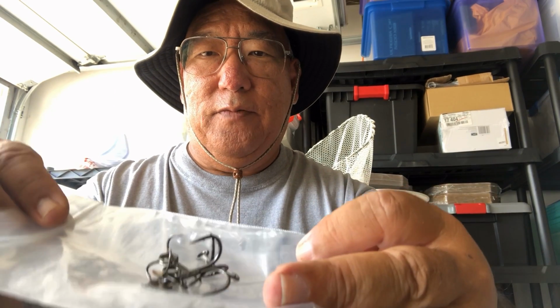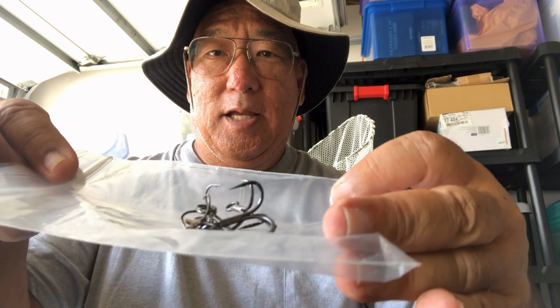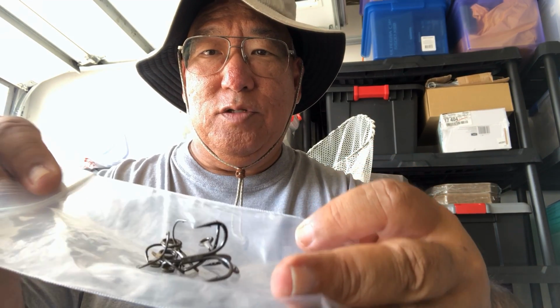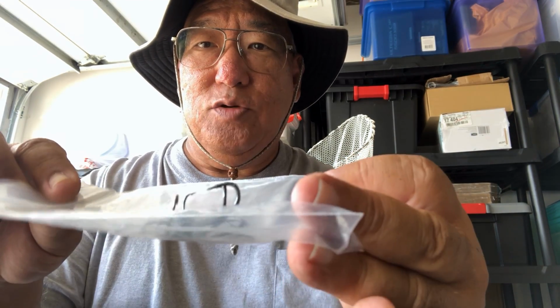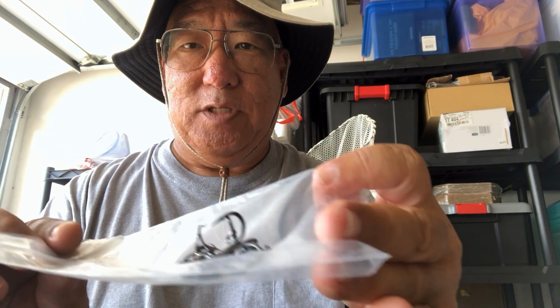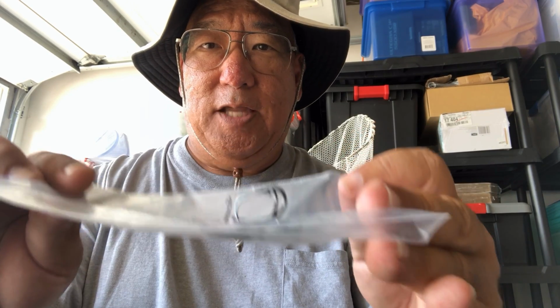So right here is my graveyard of treble hooks and split rings. I took off the old ones. So usually what I do is when I throw these away, I wait till I get like a tuna can or some other can. I'll throw that in there and then I'll stuff some paper on top of it and then I throw it out. That's a safe thing to do, okay? So I'm all ready to go.